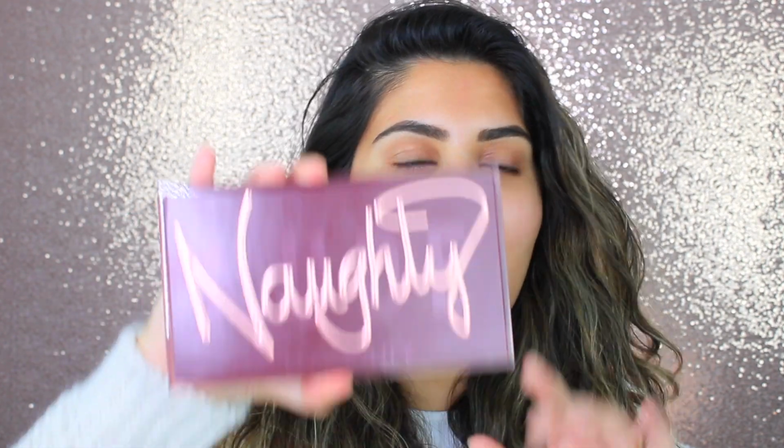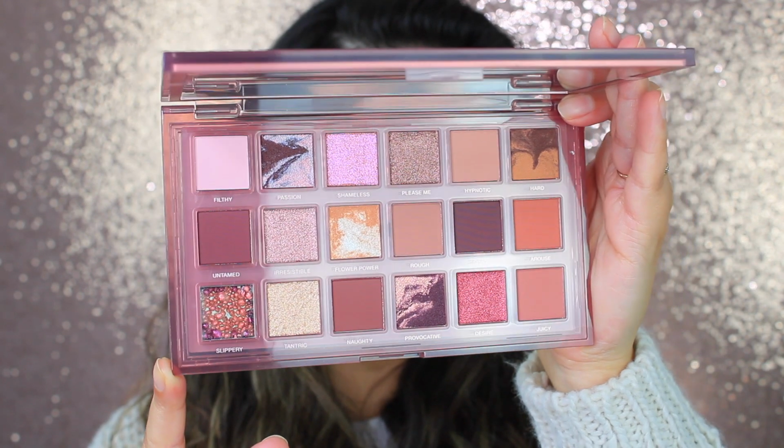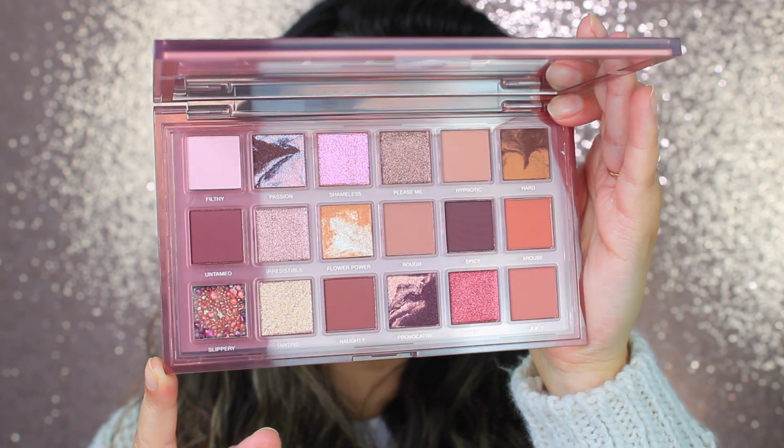So I've already prepped my skin with moisturizer, and I haven't put any primer on, and also done my brows off camera. Just to jump straight into it, I'm going to be showing you the palette first. I'm going to do my eyes first, and it's the new Huda Beauty Naughty palette. Now, it looks so beautiful to look at. If you like your warm mauve colours or your rich colours, you'll love this.